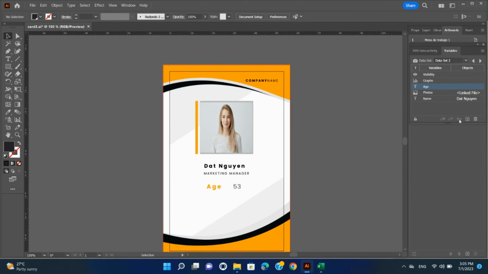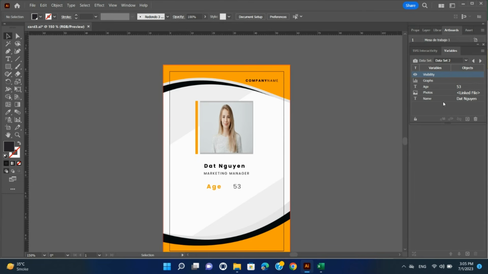Edit dynamic objects. You can change the data associated with a variable by editing the object to which it's bound. For example, if you're working with a visibility variable, you change the object's visibility state in the Layers panel. Editing dynamic objects lets you create multiple data sets in the template.